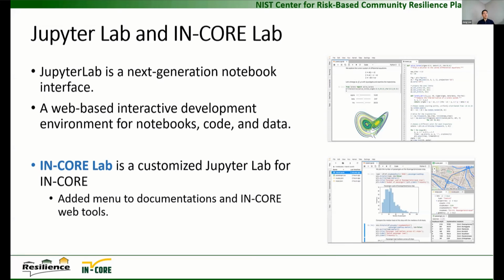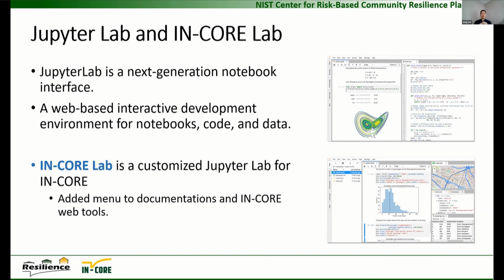Having said that, there are several ways you can run the Jupyter Notebook. You can launch the Jupyter Notebook as a user interface, but what we're going to use today is JupyterLab. JupyterLab is a next generation notebook interface, which means it's a web-based interactive development environment where you can use a notebook, but not just a notebook anymore.